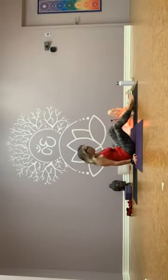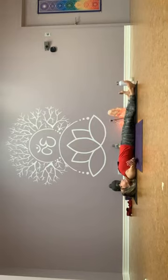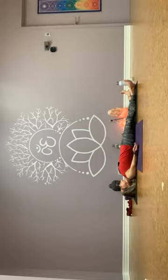Today we're going to focus on the glutes, working towards an arm balance that you probably saw on my feet today. So just closing your eyes, lying in Shavasana, or sitting down if you prefer that, palms facing up. And just bringing yourself here. Just making the commitment that for the next 60 minutes, you'll try and stay in your practice. It's a little more challenging when we're at home or in a different environment than the studio, but this experience will help you grow your practice as well.